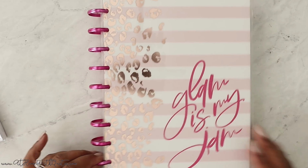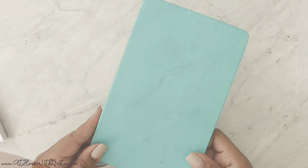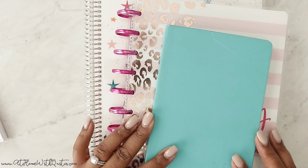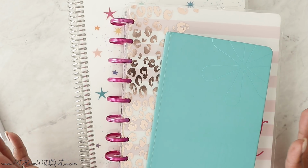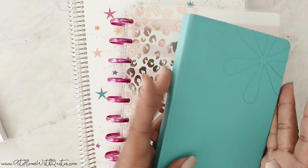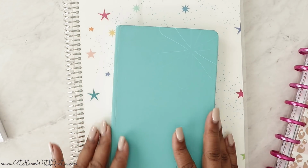So your typical planners are going to come either coil bound or they're going to come disc bound, already set up and ready to go for you with the calendar in the inside, or bound in some other way. So while these are great options and they can be used as a basic foundation for creating a planner that's going to work for you, some of them not so much because they're stuck the way they are. So you can't disassemble this, and you can disassemble the coil bound planners, but it takes a lot of work.